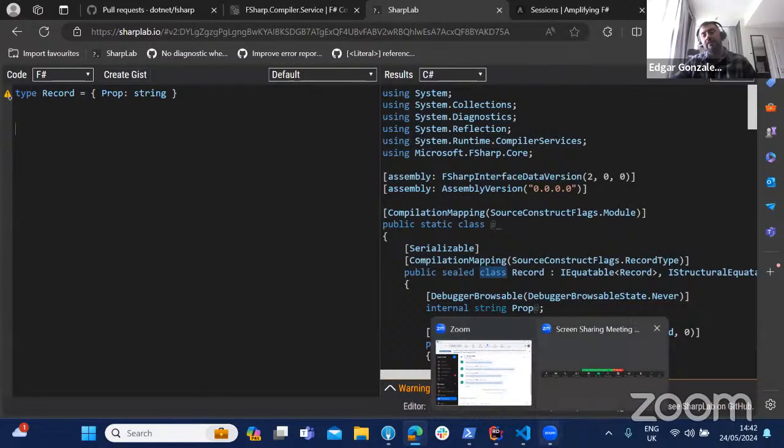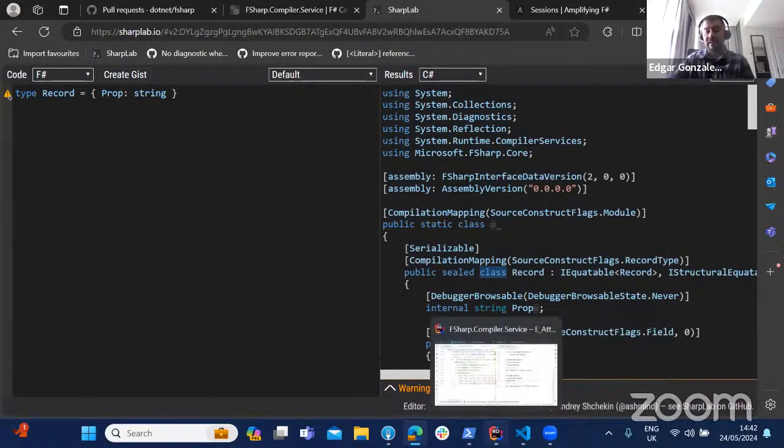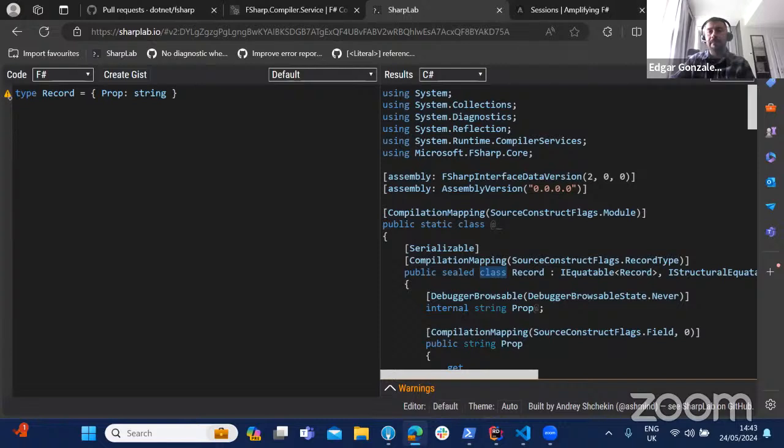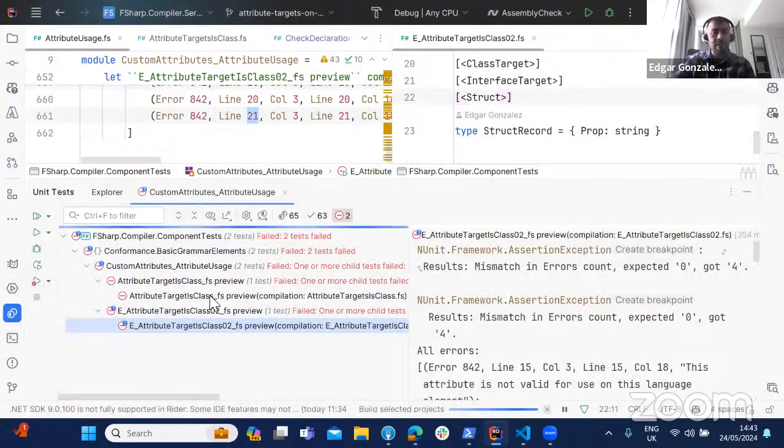The easy way to do this is by just running this on the CI and seeing if the CI picks anything up from this. And I will also read the specification, because that's also a good way to make sure that this is working fine. So now if we rerun the tests, hopefully I won't need to build the solution again, but let's see.